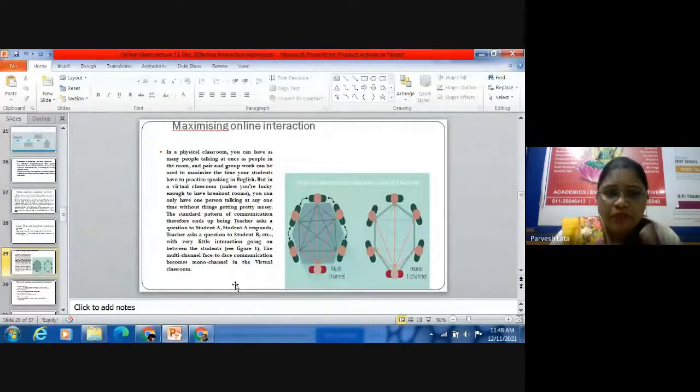Now what happens in the physical classroom? The physical classroom is multi-channel. How is it multi-channel? Because in a physical classroom you can interact face-to-face.